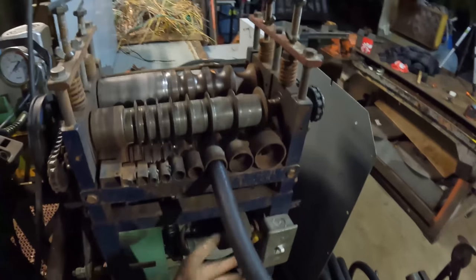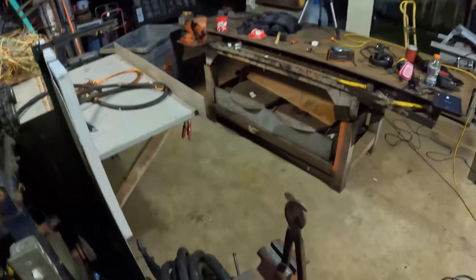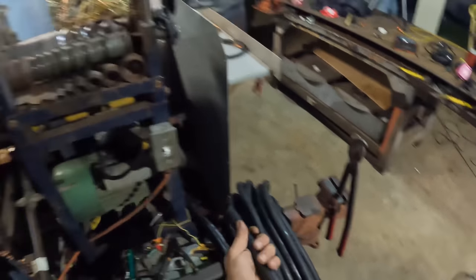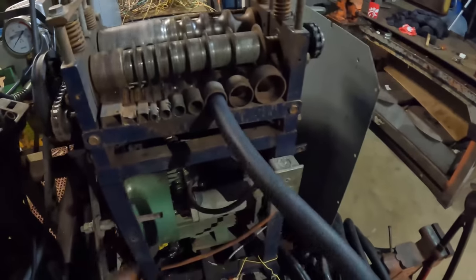All right, we're getting better. Let's loosen that up a little bit. Too loose. Too loose. We got to go back. You know what? I think we went too high. There we go. That's what it was. I jacked that up too high. I wasn't letting that blade come down on it enough. We're just gonna let it cut into that a little bit.